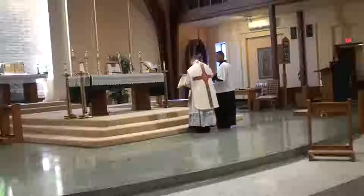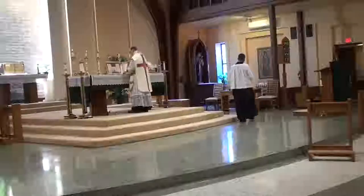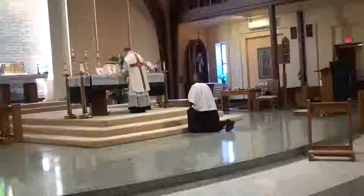Here we are, we're back. Ring the bell. The altar boy takes some holy water and gives it to the priest, who signs himself. Now the altar boy takes the biretta, kisses the hand of the priest, and then kisses the biretta. He puts the biretta on the chair and comes back.